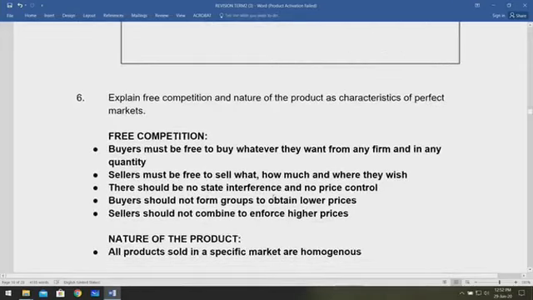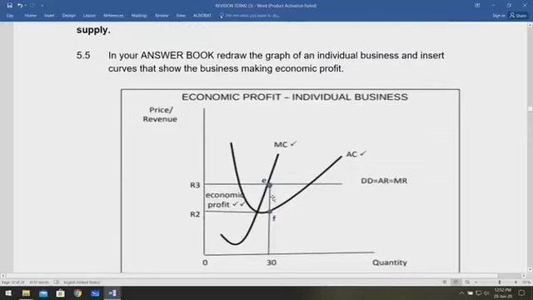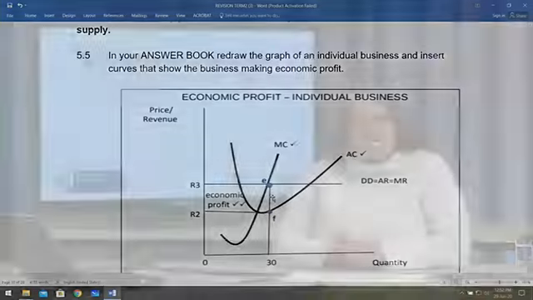Right, so that brings us to the end of your section B type questions that you could be asked in terms of perfect markets. I hope you've seen now that you either get a table or you get different graphs, and then there is a question set. Those are the kinds of questions you can expect in section B. We are now going to have a look at your longer answers or your 8 markers.